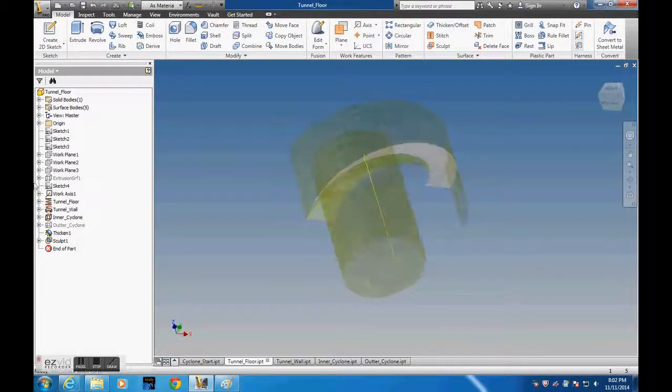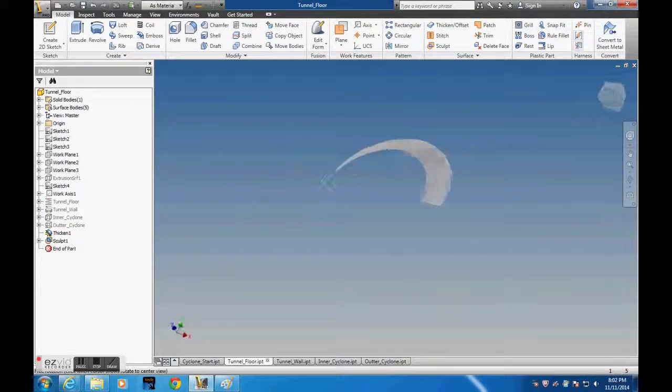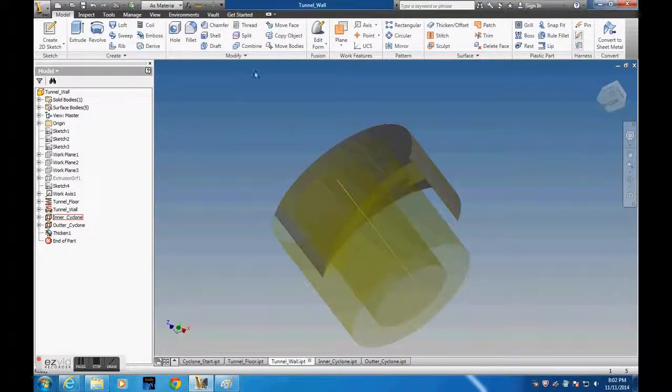See, it cut off a little piece that was inside of my wall there. And when I remove some of these surfaces, you'll be able to see better what's going on here. There you go. See, I got a nice little floor that spirals down along with the wall. Looks good. Want to make the wall match that floor now.